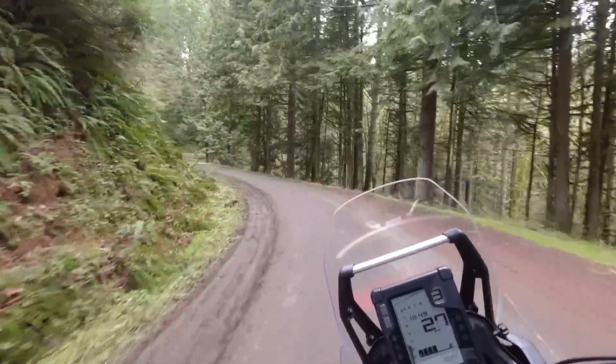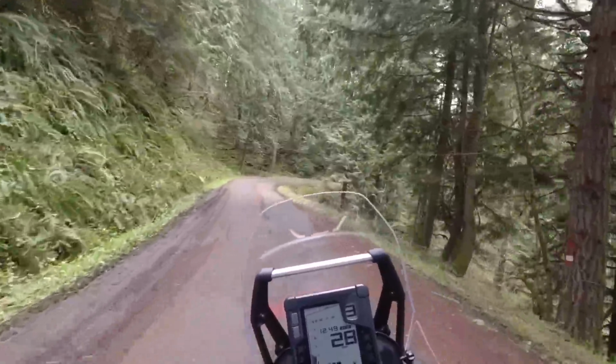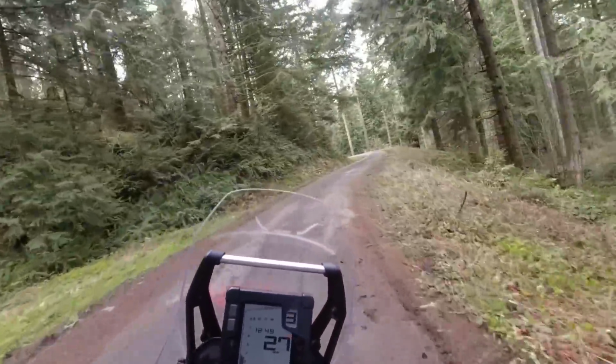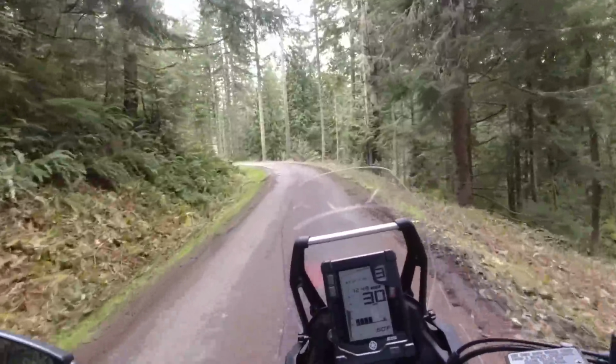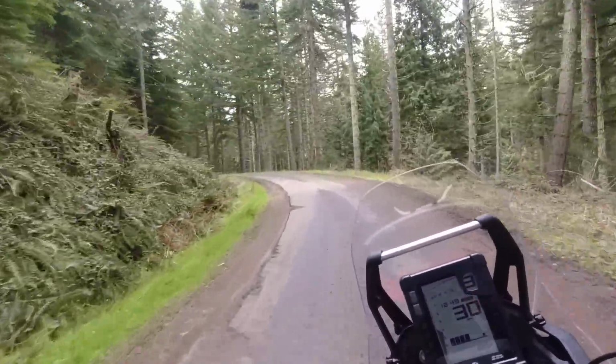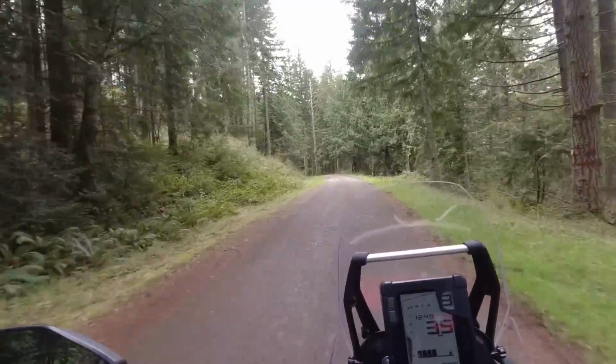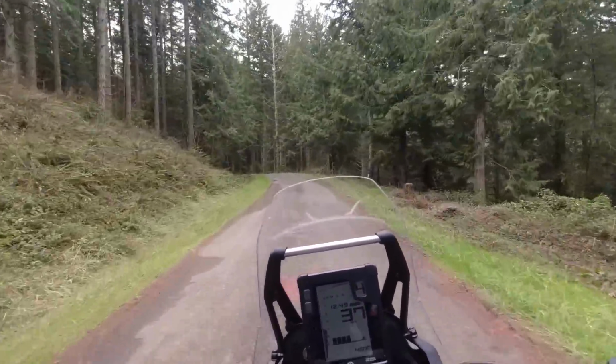Adventure bikes are good, you know, I don't mind if there's a log in the road or there's some muddy stuff. Like, I can get through stuff on a decent road, but if I'm gonna go into abandoned territory or anything remotely resembling a trail, I wanna know there's a place I can turn around at the top, at least in the past on adventure bikes. The KLR was less like that because I felt like I could turn it around pretty easy, but this bike feels like a dual sport to me.